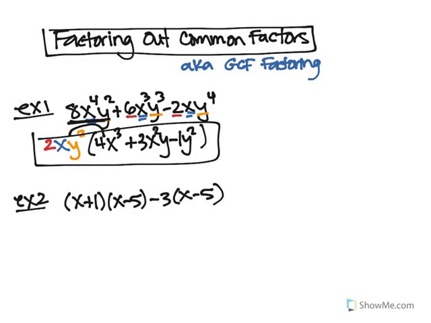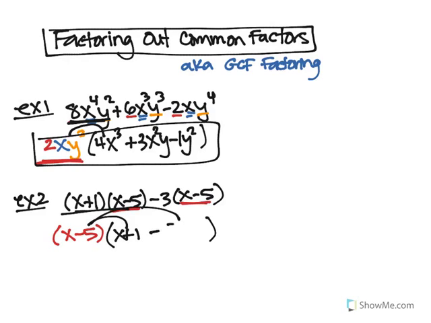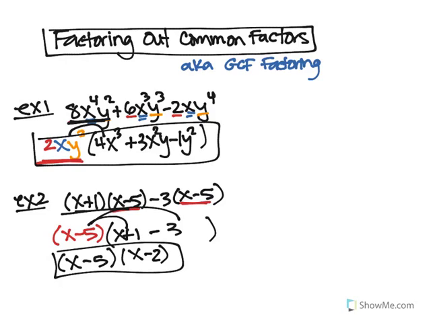In this next example, we actually do have a greatest common factor. This x minus 5 is common to both. So just like we took it out in front of the parentheses here, we're going to take the x minus 5 out in front and then figure out what we need to multiply by to get this term. So we would need to multiply that by an x plus 1, and then here we'd need to multiply it by a negative 3. And so what we have when we combine this is an x minus 5 times an x, and then we have a 1 minus a 3, or minus 2, and that would be considered factored completely.